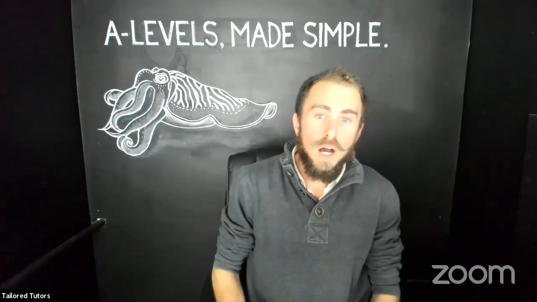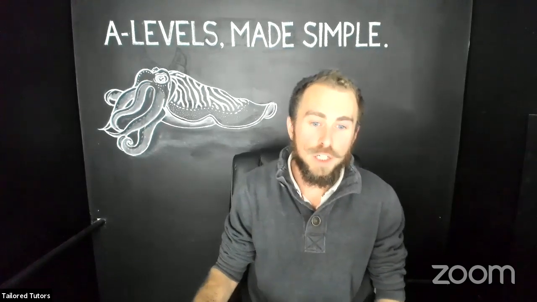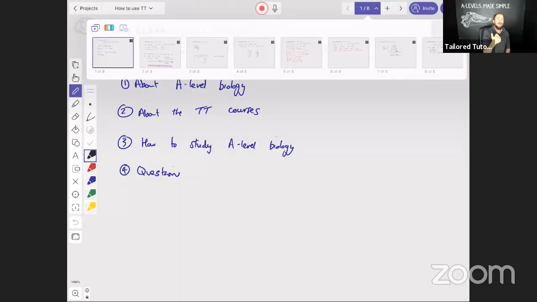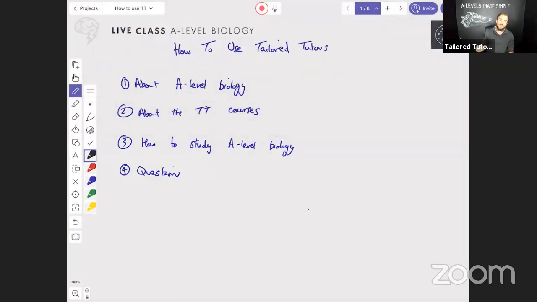Okay, so I'm going to share my iPad now. I'm just going to show you a bit of an overview of today's session. Some of you were in the previous session, so this is going to look a bit the same. I promise I'll go into a few other little bits and pieces of detail. Hussein asked me about the math skills and the best way to learn them for A-level biology. It's a skill. There's a little bit of a clue in that you can practice and practice and practice.